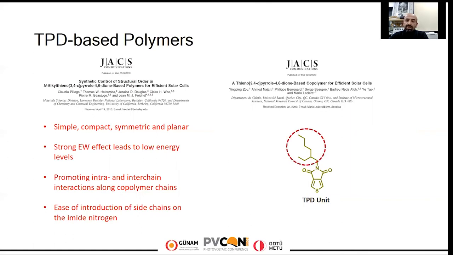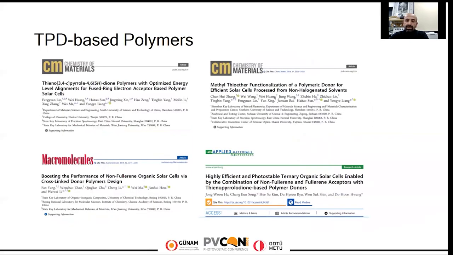Introduction of side chains on nitrogen provides investigation of the effect of side chain engineering in TPD monomers. Here a branched alkyl chain is used. Linear chains on TPD generally provide better performances in thin film transistors. The branched chains on the unit improve the compatibility of the acceptor unit into the blend film, and this leads to higher efficiencies in organic solar cells. Various reports till now reveal TPD-based conjugated polymers for the application of non-fullerene organic solar cells with power conversion efficiencies exceeding from 3% to 16% with different device architectures, of course.